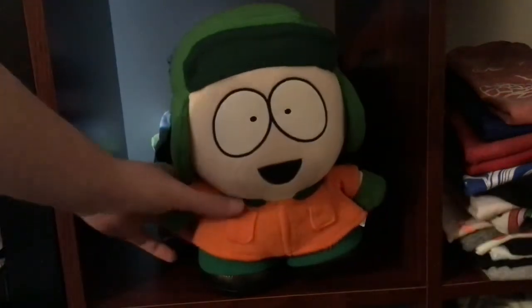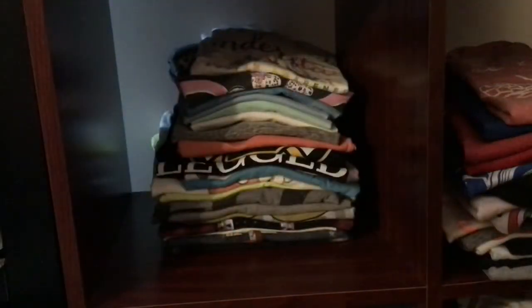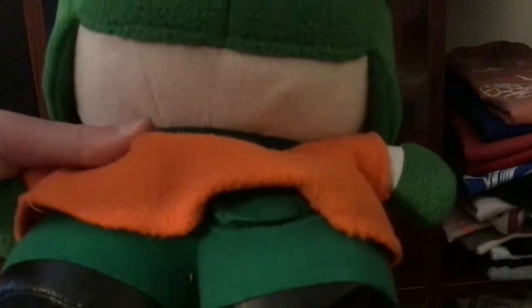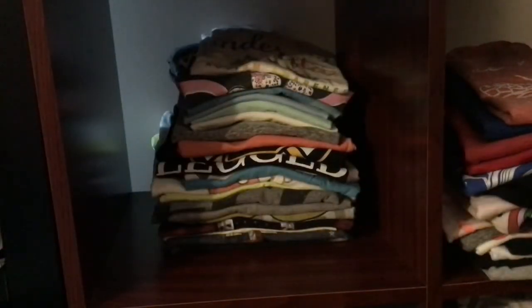Anyway guys, let's take a look at the angles. So this is the front angle of him, and this is the back angle of him right here. You can change his batteries right there. It looks very similar to Fun For All, but the tag is at a different spot. I thought the tag was cut off because it was covered by a shirt, but luckily the tag is still here.